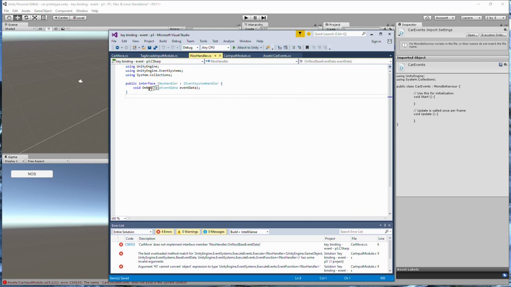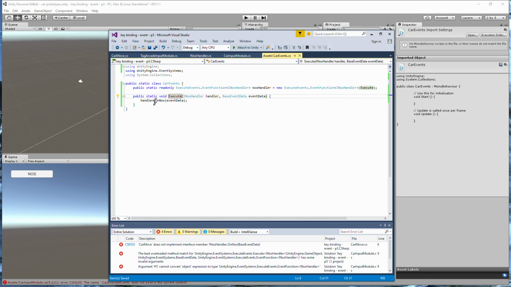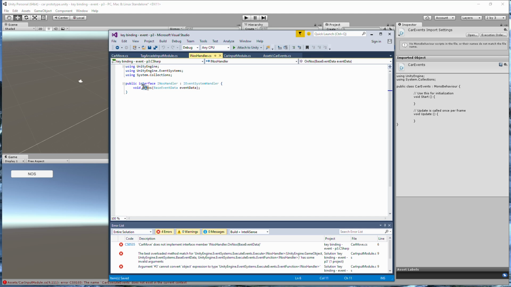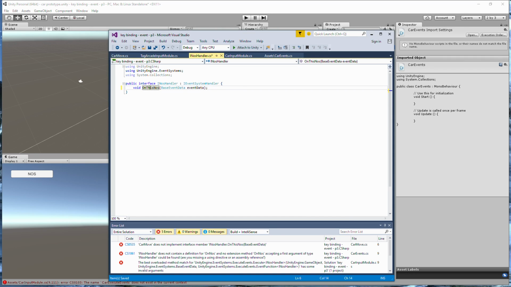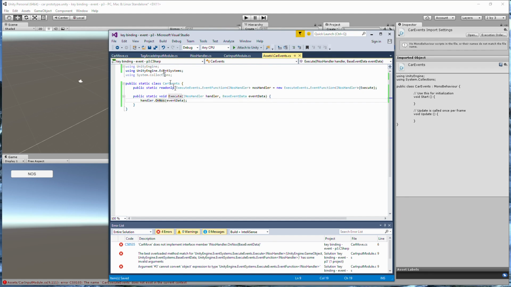And the handler.onNAS has to match up with this function. So you could say on this NAS, and this has to match up as well. So this is really confusing, but hopefully that all makes sense.